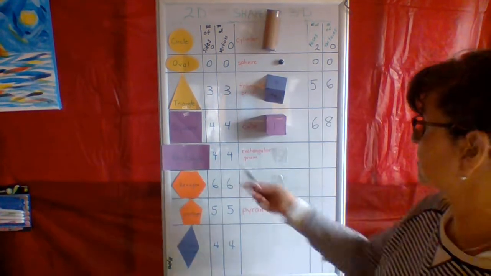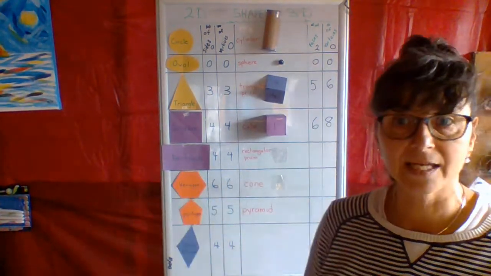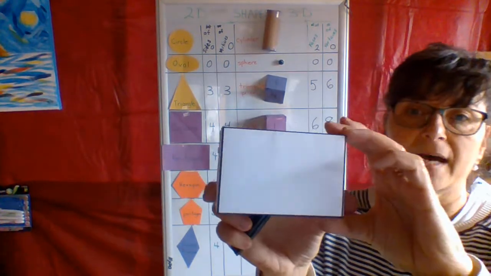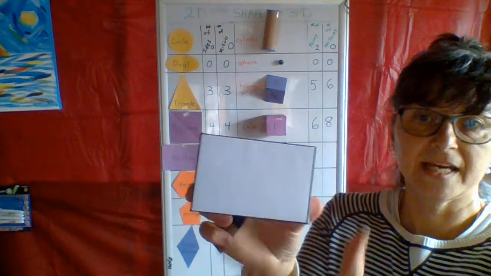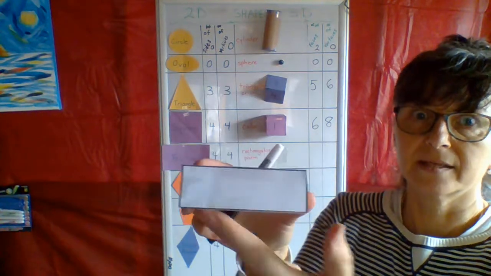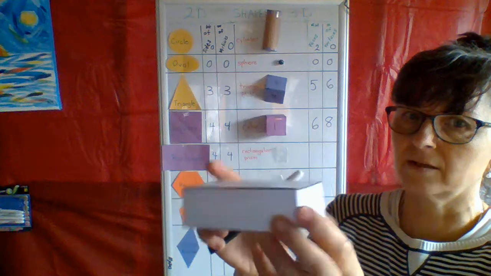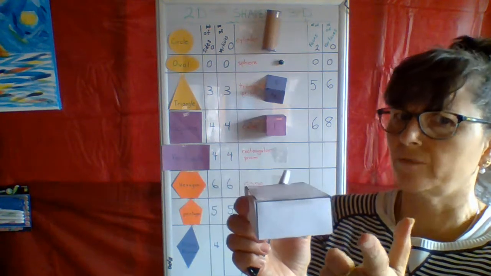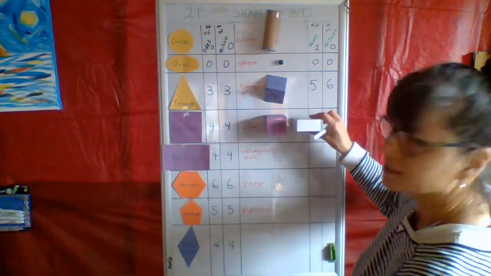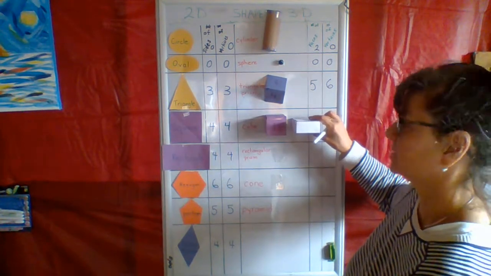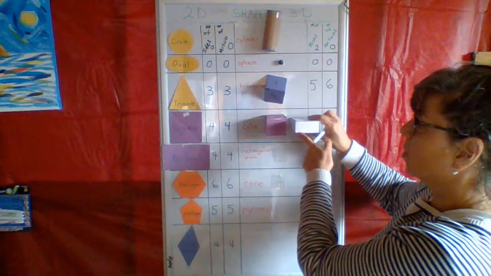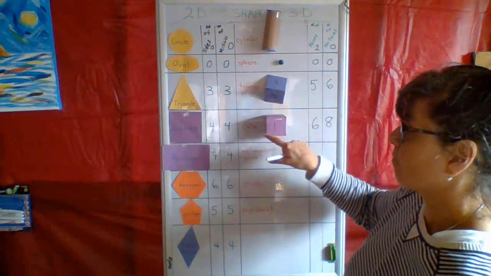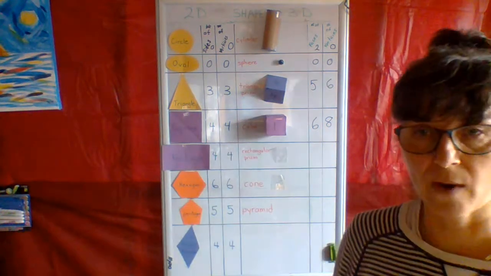Okay, our next is going to be the rectangular prism. And our rectangular prism is called that because the main face is a rectangle. And then the other face is a rectangle. And we have another rectangle. You remember, what's the difference between a rectangle and a square? That's right. The rectangle has 2 long sides and 2 short sides. But the square has 4 equal sides, always.